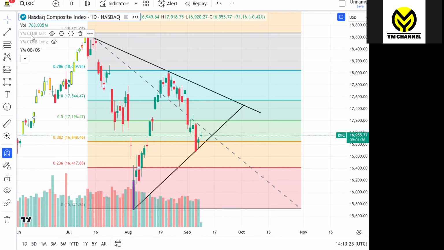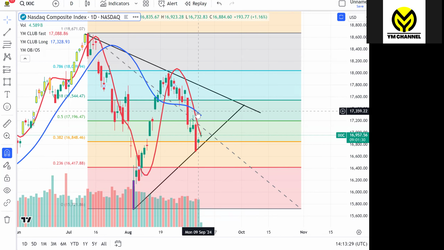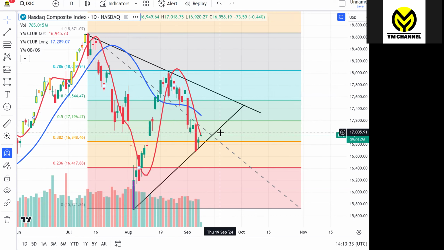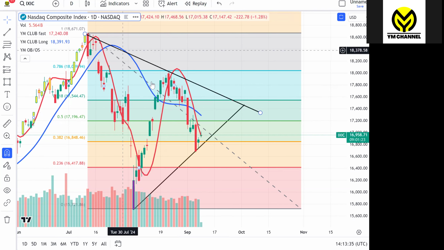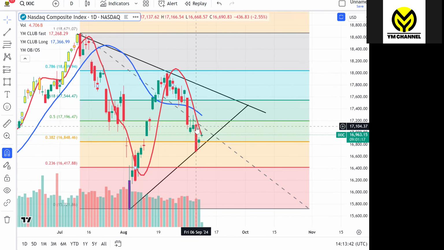If you bought my indicator, you will have my indicator bundle. You can see these two lines, the blue line and the red line. The blue line tells you the trend. I always tell you when we are under this blue line and the blue line is going downward, we had better hold cash.